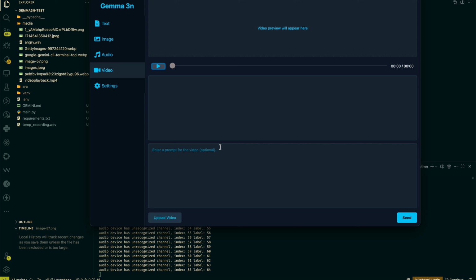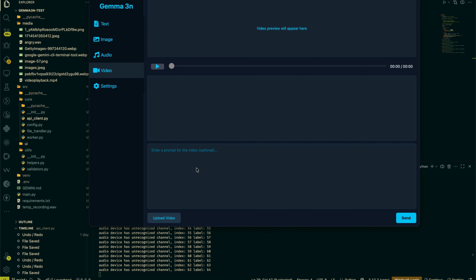And from there, whatever prompt we pass over to the model, it's going to use that to give us a reasonable answer. Let's say we ask it to describe what's going on in the video, it's going to break it down for us. Something to take note of is I did limit the maximum amount of frames that will be sent to Gemma 3N. While the full video is being sent to the FastAPI server, the complete number of frames from that video is not being sent to Gemma 3N, so as to save time.